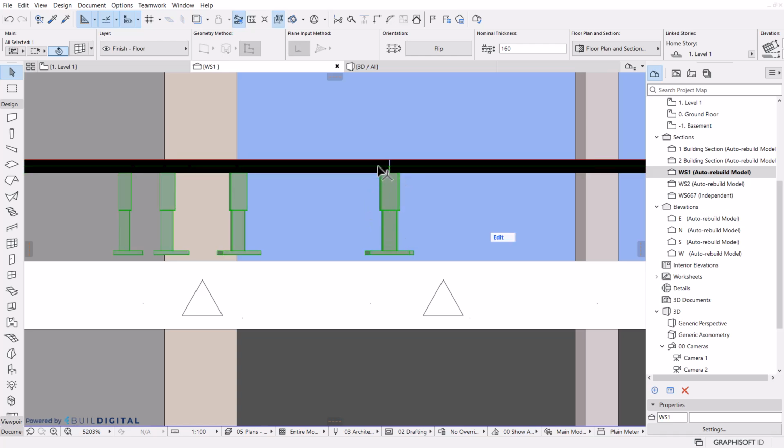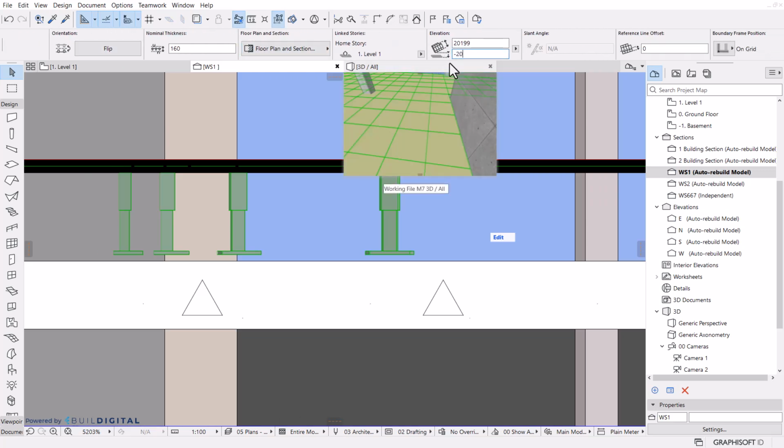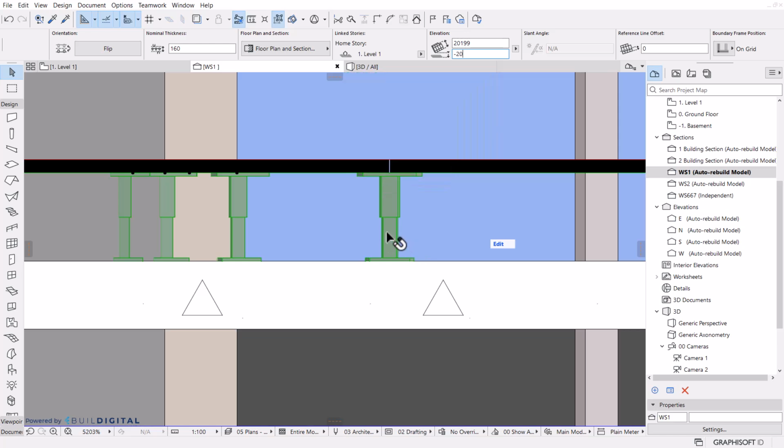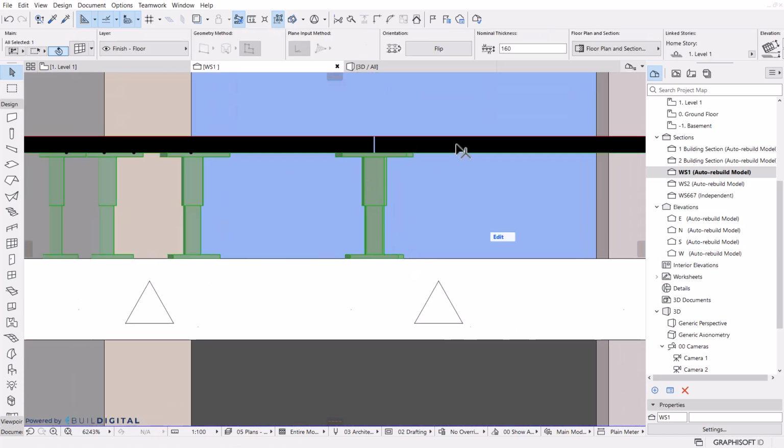Now the position is not quite right. They had matched the center of the panel, so this needs to be a little bit lower than that. So let's adjust that either by the number, which is going to be -20 millimeters, or simply by dragging them down and make it flat to the top of the concrete. So now those two elements will be consisting of the composite of the raised floor.